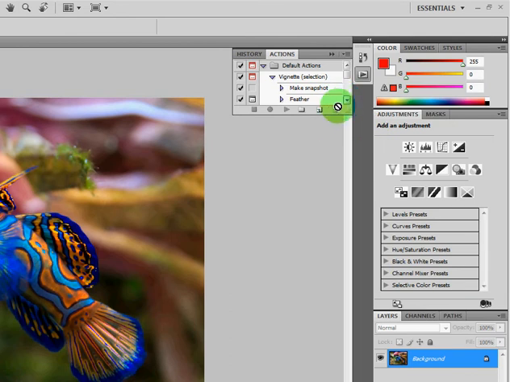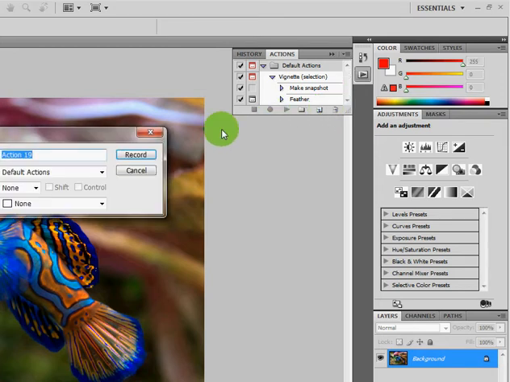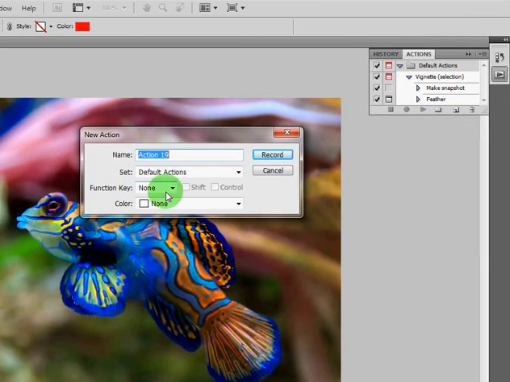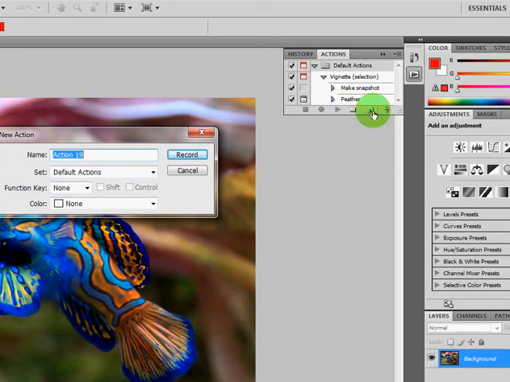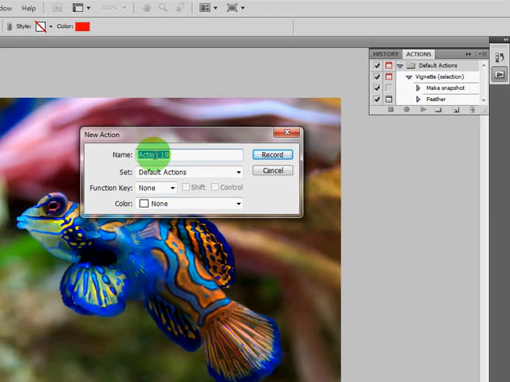Once it's open, I'm going to create a new action. When this window appears, I'm going to give it a name. And by the way, I kind of skipped over that. When you want to create a new action, you click on this little picture that looks like a piece of paper or a page turning in a book. So once I click there, I get this new action window. I'm going to give it a name, Shrinking Pictures. And the cool thing is you can reuse this action as many times as you want if you choose to. So I'm just going to click Record.